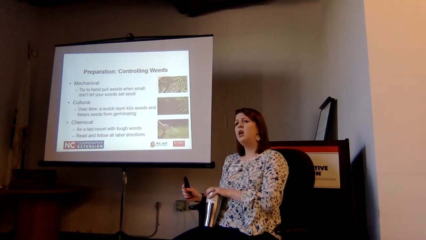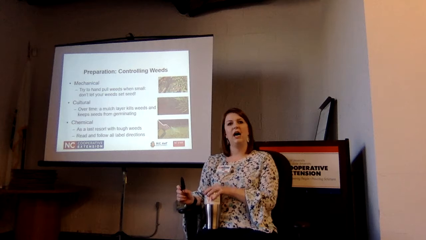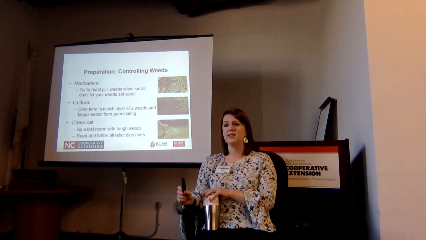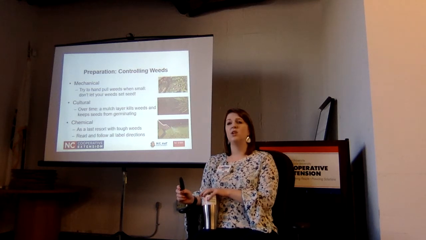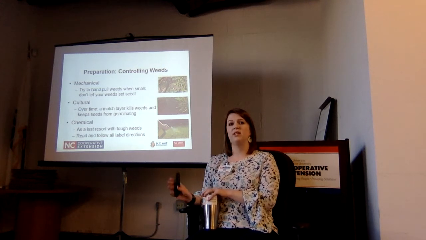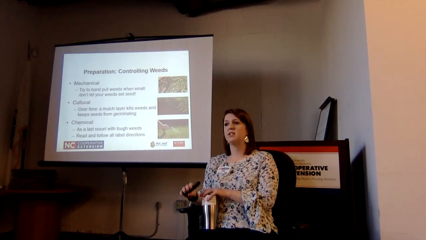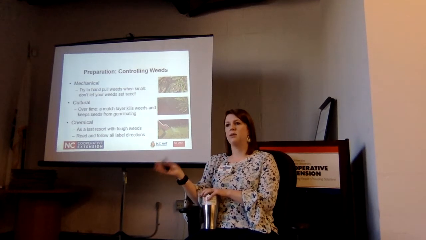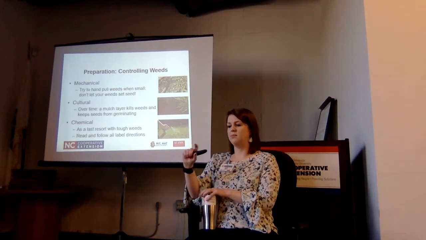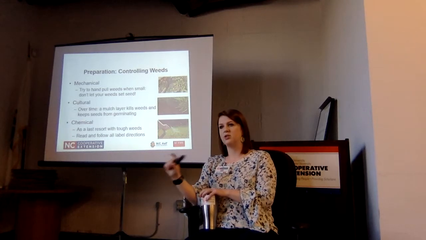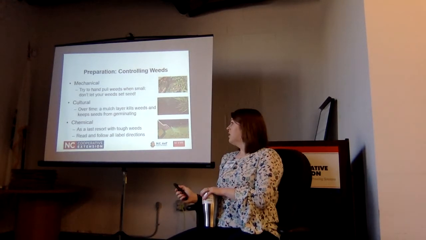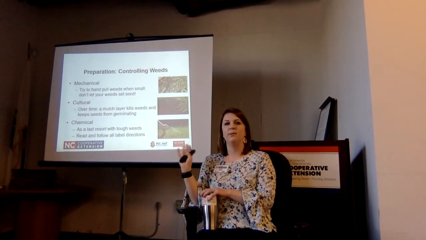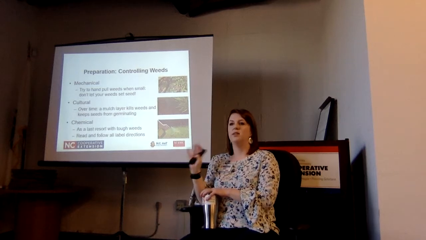And then cultural control: mulching. It's very important to have that mulch in place, and that is part of your preparation. Right after you plant, put the mulch down, and then continue adding layers of mulch so that those weed seeds aren't able to germinate. Especially your organic mulches are going to break down over time, so make sure to keep that 3 to 4 inches or so. Make sure it stays at that depth. And then I did talk about chemical control. I also just mentioned that if you are going to use a chemical control, always read and follow the label directions.